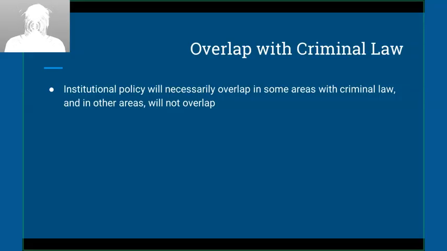overlap with sexual assault, domestic violence, and partner violence, if those are covered under an institutional policy, as many institutions cover stalking, and some forms of sexual misconduct. Some policies might refer to this as a form of sexual harassment or sexual exploitation, in terms of taking videos or pictures of someone engaged in sexual activity, or undressed, or sharing those in a way that could be criminal and also a violation of an institutional policy. But in other areas, a school's policy won't necessarily overlap with criminal law.